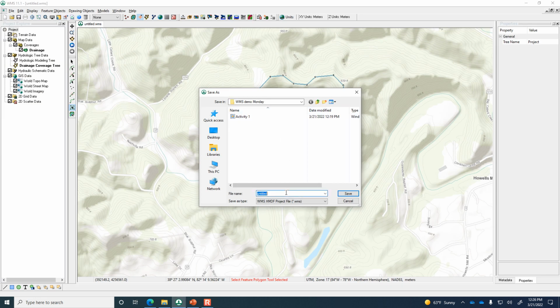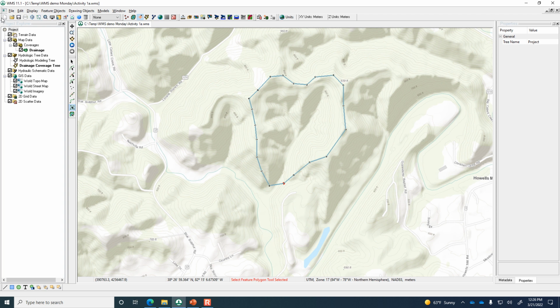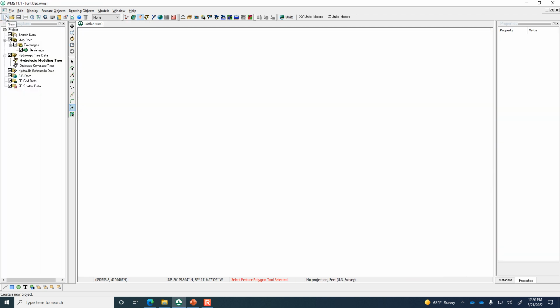So this one was Activity 1, the second part. All right, so start fresh with the new button. Throws everything out that we've done so far. You can see on the handout that it says that there's a stream that goes under I-64 near Darnell Road in Huntington. So we want to compute the area of the watershed, the maximum flow distance of the watershed, and the average basin slope. All right.